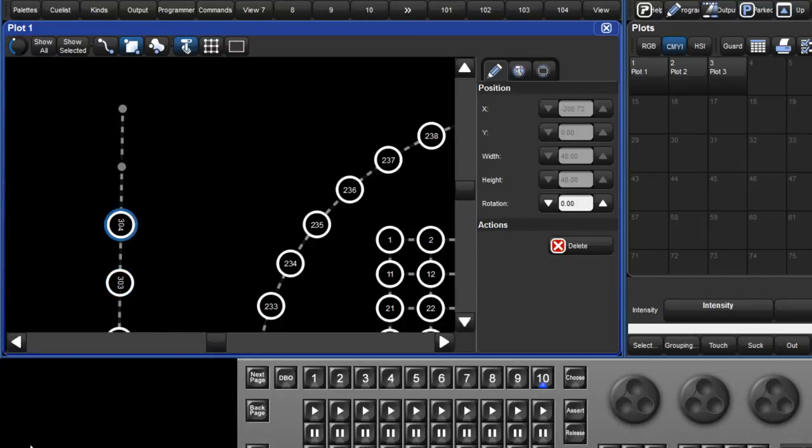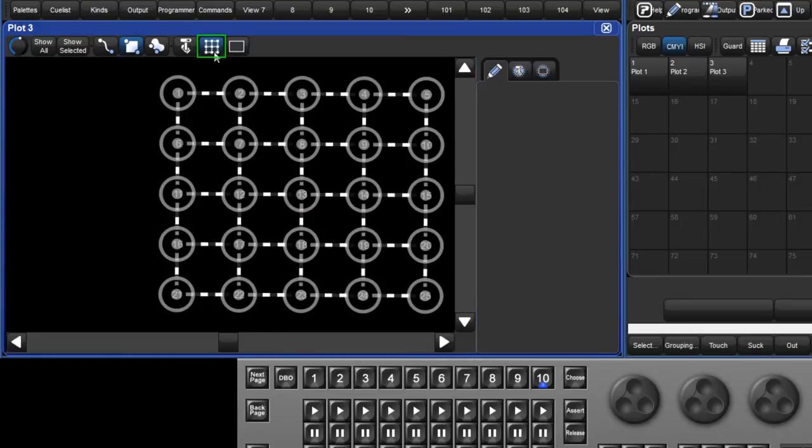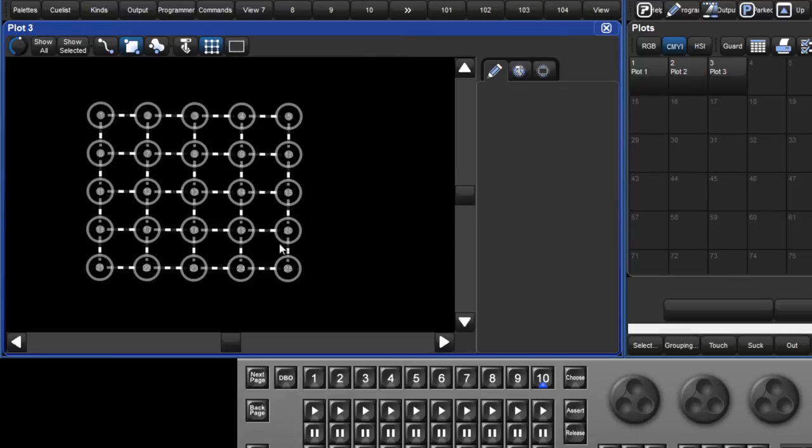Gangs themselves provide a quick way to make changes to multiple fixtures by resizing, repositioning, or rotating them, affecting all fixtures that are part of that gang. To edit a gang, enable the Gang Edit button. To avoid selecting fixtures whilst working with gangs, it is useful to disable the Fixture Edit button. Now select the gang to edit.